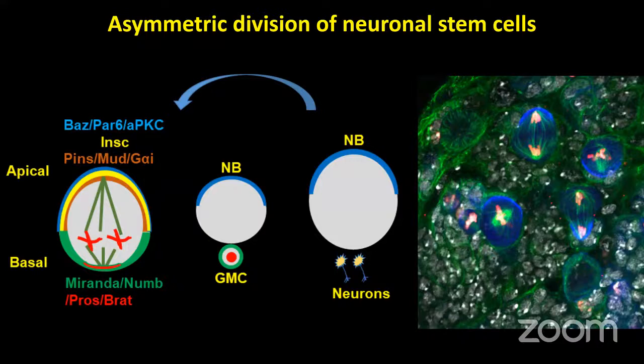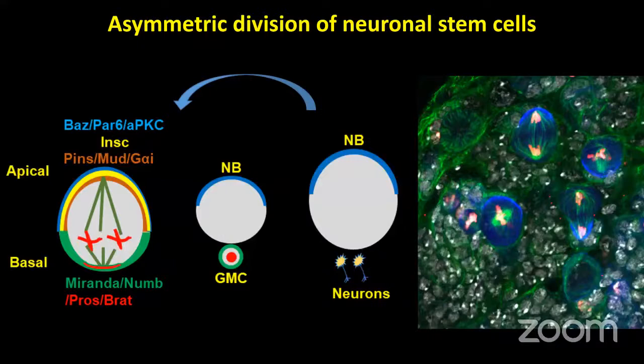As I said, a lot of these proteins are conserved. Most of these proteins were first identified in the Drosophila brain, and then later they were found in other model systems like mice and also in humans. Most of these were actually implicated in some diseases, mostly cancers. So misregulation of these proteins in humans leads to some type of cancer.